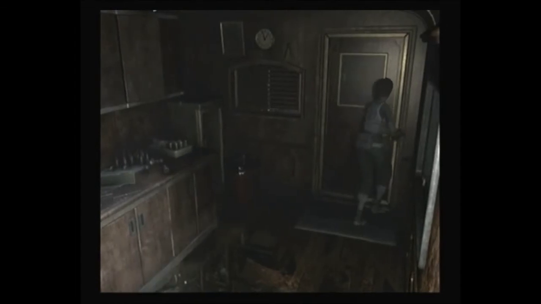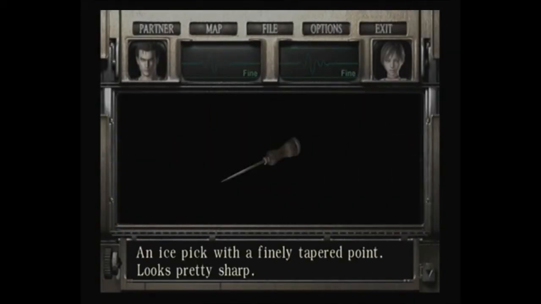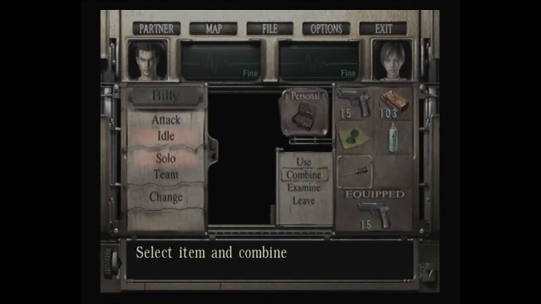I bet if you examine it, it says, this is very sharp and pointy. Let's have a look. Nice pick with a finely tapered point. Looks pretty sharp. Okay, let's use it. And now finally, we can get Rebecca and Billy back together.